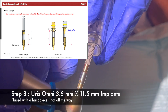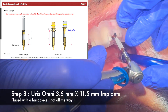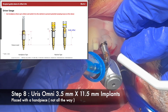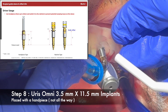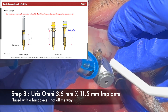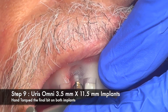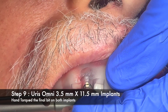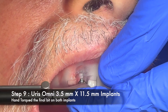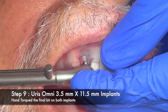I then picked up the implant for number ten — the exact same implant — and placed it through the guide. This protocol is completely guided. I stopped at the first black mark, the 10mm mark, and I was already getting about 45 Newton-centimeters at that point. Once done with the handpiece, I followed up with the hand driver and by the time I finished I got up to about 60 Newton-centimeters on number seven and about 65 on number ten.